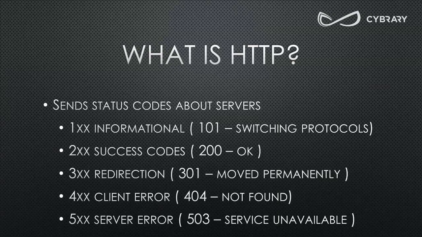So some examples are the 100 status codes, which are informational, and an example of that is the 101 Switching Protocols. And then we have the 200, which are success codes. So if you successfully browse to a web page and you successfully get that data retrieved, you'll get a 200 code. 300 are redirection codes, and they give you different information about redirection. So if it's a 301, then that web page may have been moved to somewhere else, a different URL, and it's going to redirect you every single time.